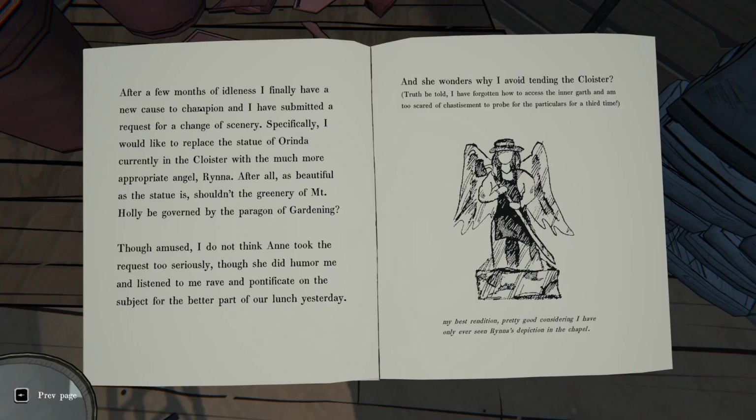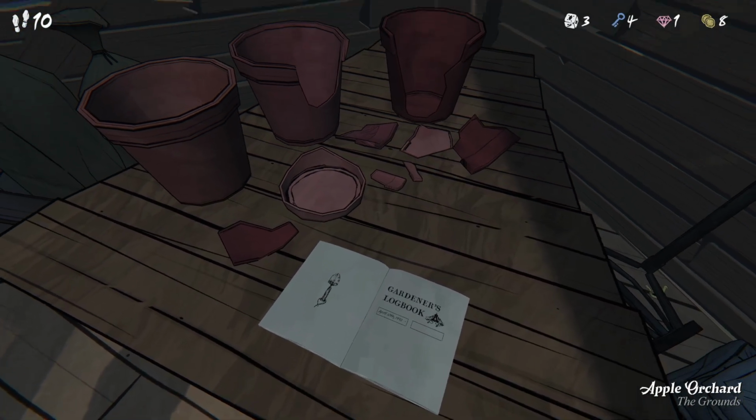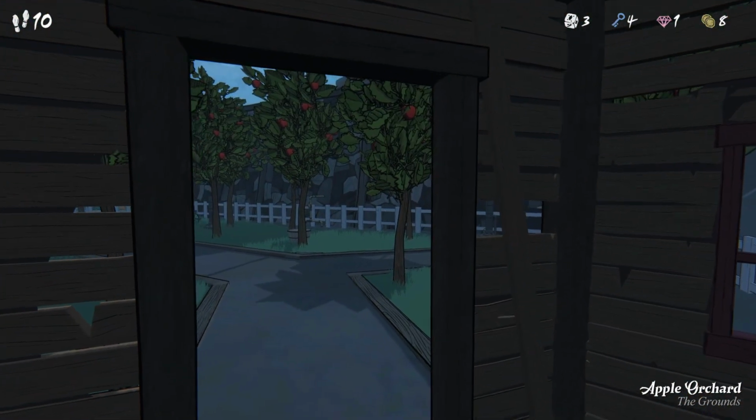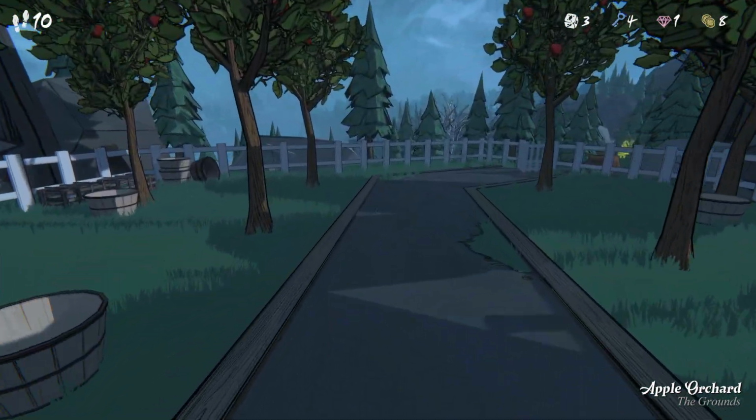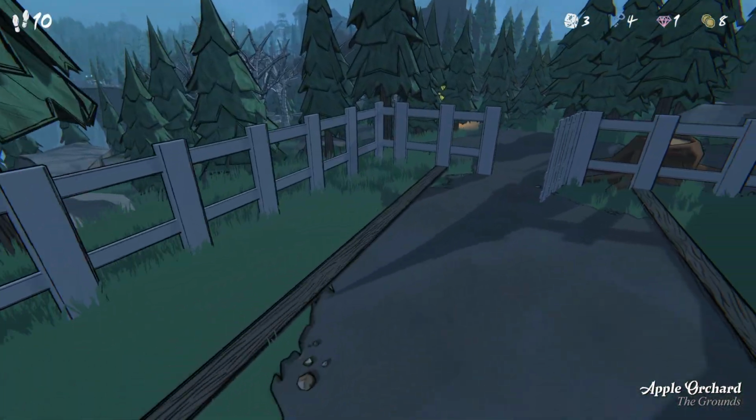My best rendition, pretty good considering I have only ever seen Rena's depiction in the chapel. Okay, so that's the angel with the hoe, which in the chapel was Roman numeral 1. That's the end of that book. Okay, well, we got a flame lit, and then we also got an extra 20 steps a day.